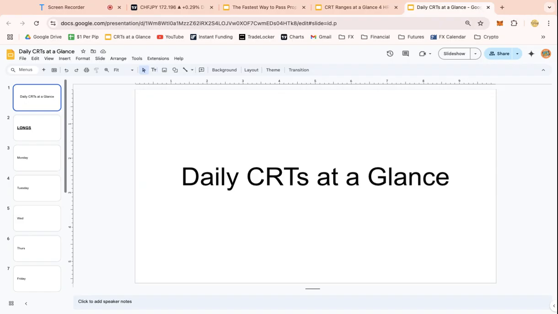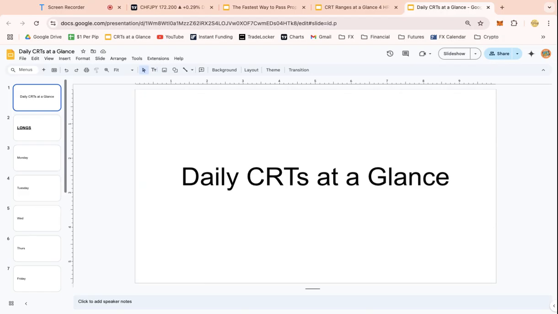Now, there's multiple ways to create a journal, but this is the way I do it. It's based on a visual model showing you how to use Google Slides. You can just create a free Gmail account, have free storage, create a Slides account, and do it like this. This is what I like to see because I like to see what I'm looking for in a trade.